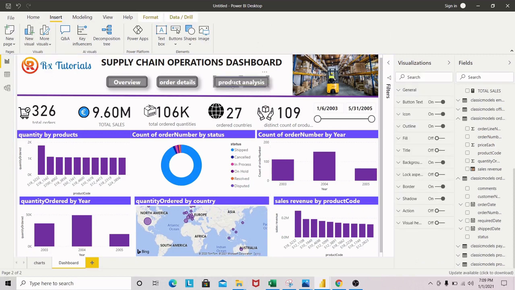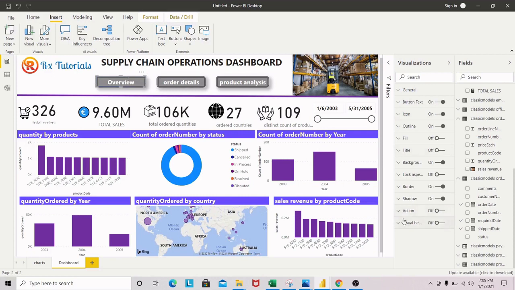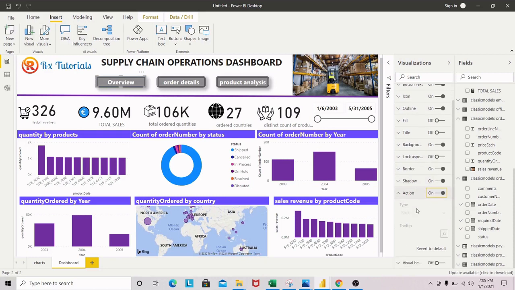Let's drag this bigger. Yeah, just increase this so it's a little bit uniform. So we have all our three buttons. So guys, we are almost done. We have our headers, we have all our buttons. Now when we click this, nothing happens because we've not added any action. So we can turn on the action, and then whatever thing we want to do, choose, that will be in the second part of the video.